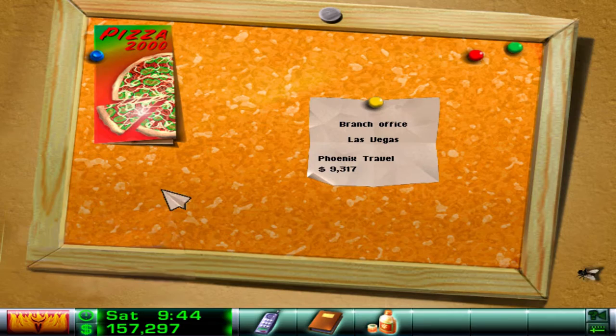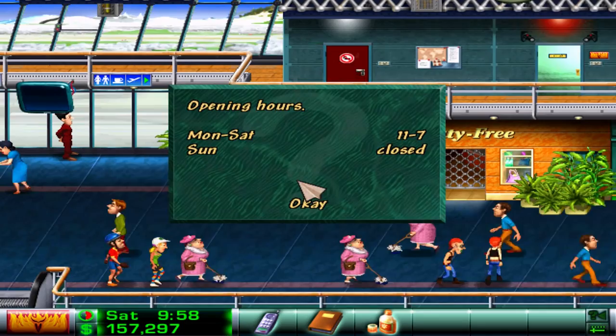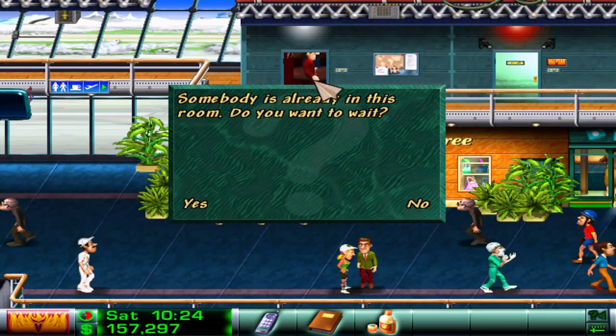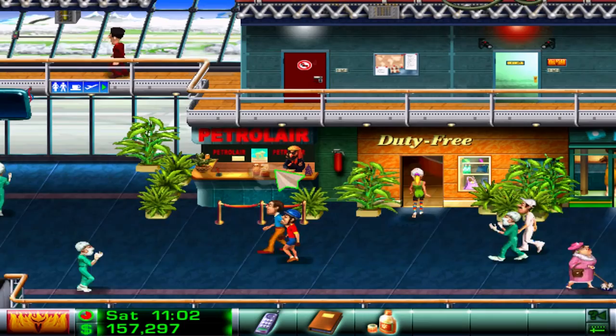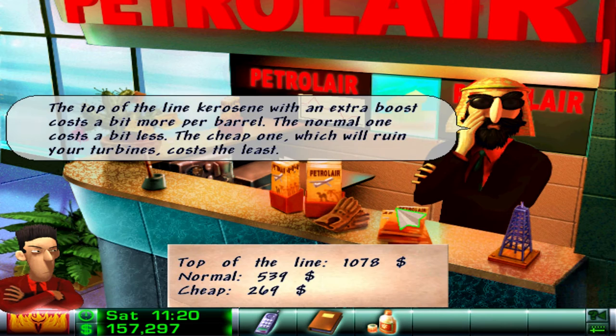Outbid Sunshine Airways on this, because I don't want to lose that to start with. I also need to wait until the morning. That's not open till 11, so we're going to go back up to the office. We're still highest bidder on that, which is good. And again, we're still highest bidder on that, which is fine. Just want to wait until we can actually go to Petrolo. I want the cheap one.